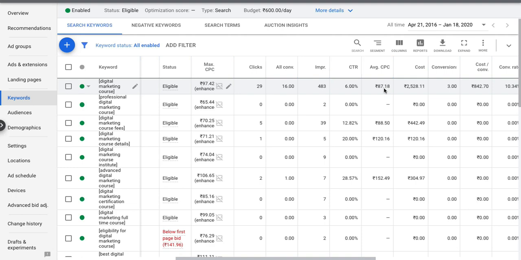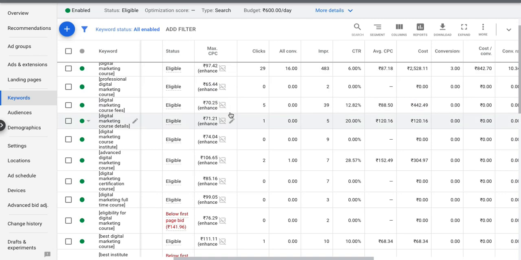Okay, so always remember that when you set a bid of any keyword, that doesn't mean you will be spending that much amount per click. So when I set my bid as 97 rupees over here, that doesn't mean I'll spend 97 rupees per click. It simply means that the amount I'm willing to pay per click is 97. Okay, I might end up paying less also, which in this case is simply 87 rupees.